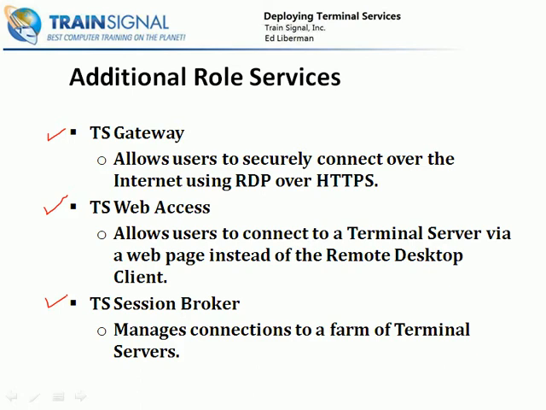So if you have this farm set up, one of the issues is that a user may connect to a terminal server in the farm. So we'll just say terminal server number 1 in a farm of 5. And then something unforeseen happens and the client gets disconnected. There's a lot of things that can happen to where you can get disconnected, but you're right in the middle of something. Well, when you get disconnected, this session is still running on the terminal server. So through the session broker, it can take a look, know where you were connected, and then send you back to the original terminal server.